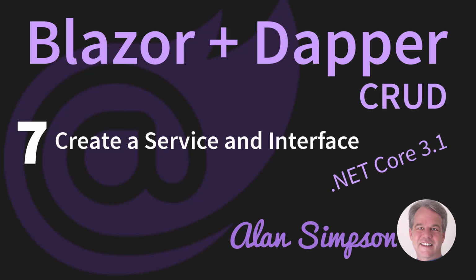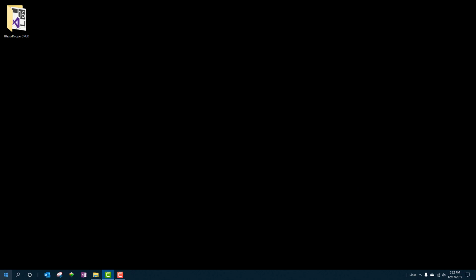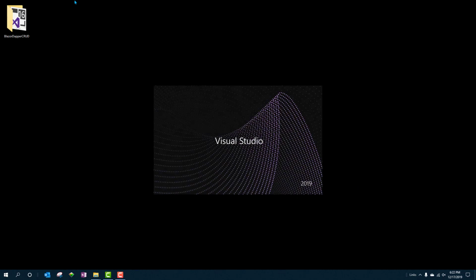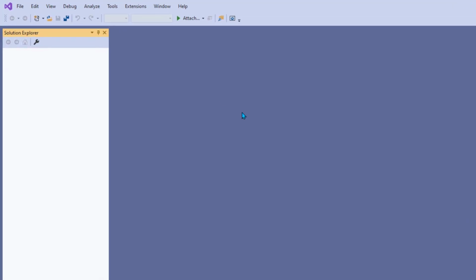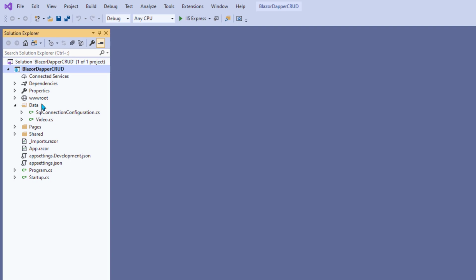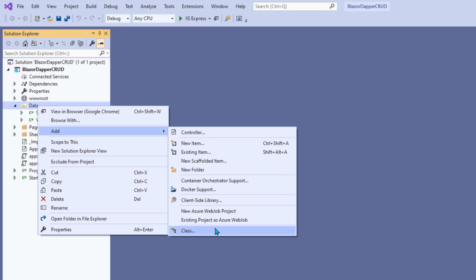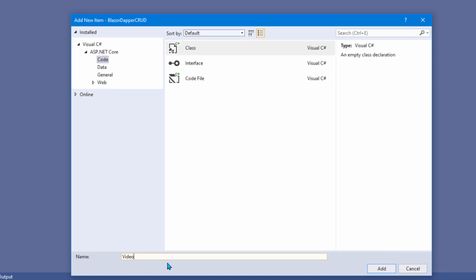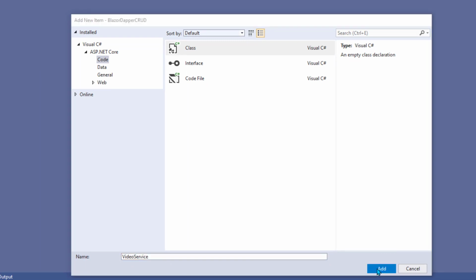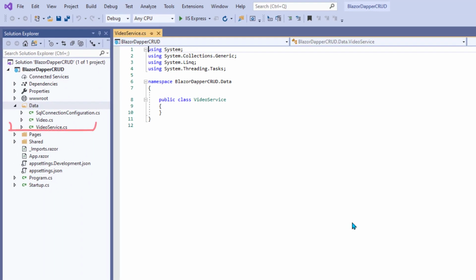Alrighty then, we have a video class where we can use it to spin off video objects, where each video object represents one row in the video table. So now we need a video service class, and again, that'll go in the data folder because we're concerned about data here. So add class to the data folder, and we'll name this one VideoService. The services it provides are things that allow you to insert table rows, read table rows, update table rows, delete table rows. In other words, all the CRUD stuff.